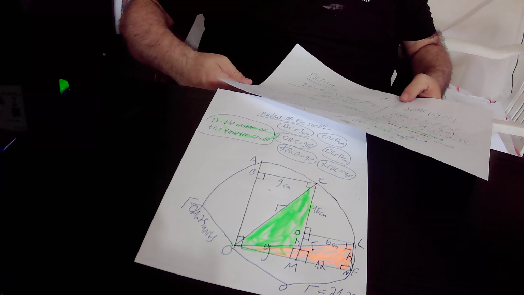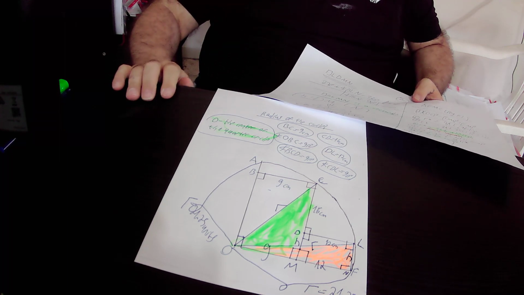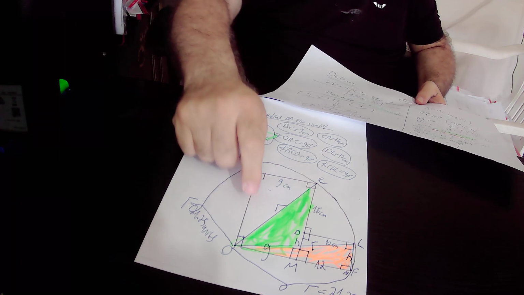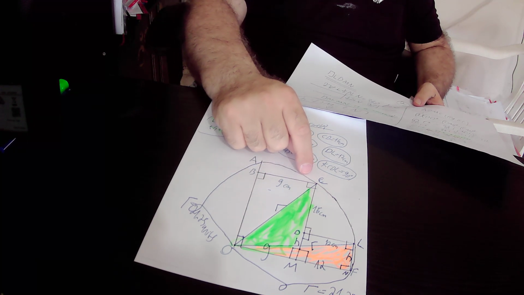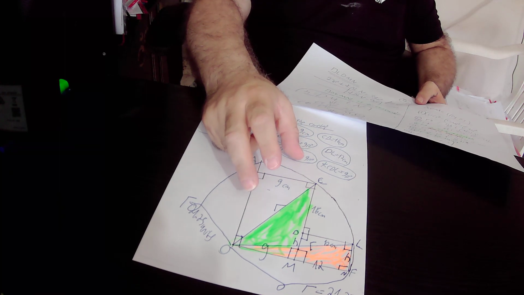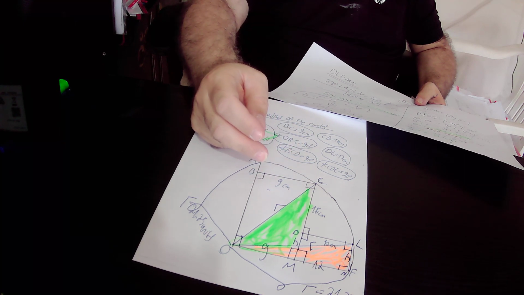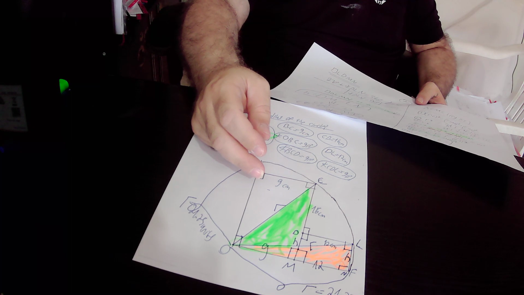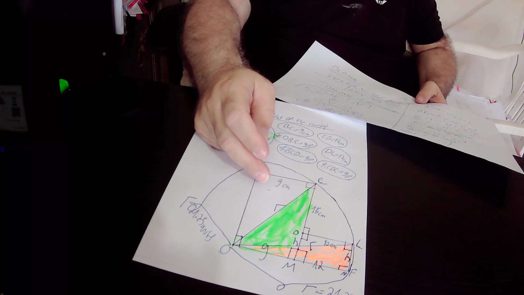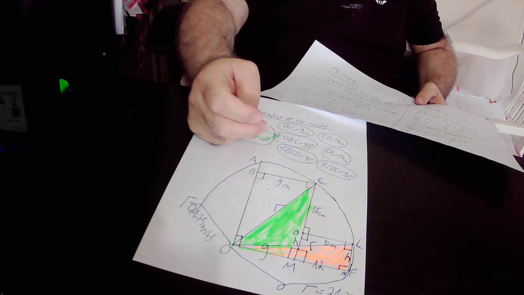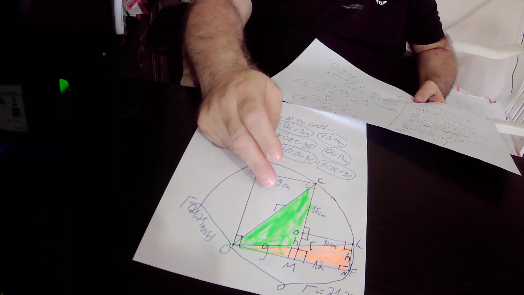Okay, so in the next step, we join points O and C together by a straight line. Here, point O is the center of the quarter circle. Point C is a point on the quarter circle itself. This is exactly the definition of a radius. That is to say, OC is the radius of this quarter circle, and OC is also the hypotenuse of the right green triangle, triangle OCM.